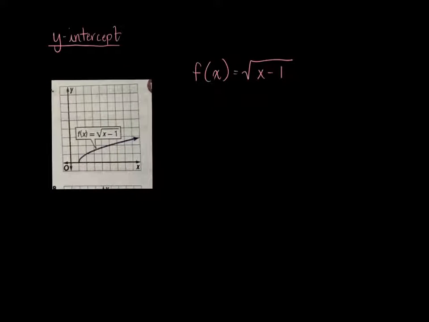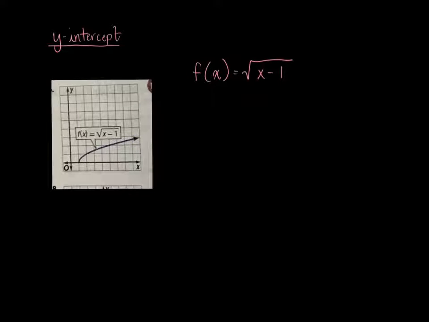For your next set of problems, you have the directions to find the y-intercept by looking at the graph and then to find it and demonstrate it algebraically. So I'm going to show you both ways. Obviously, the y-intercept is when your graph crosses the y-axis. And with this graph right here, since it looks like a portion of a parabolic curve, there is no y-intercept just by looking at it. So we're going to go ahead and prove that mathematically over here.